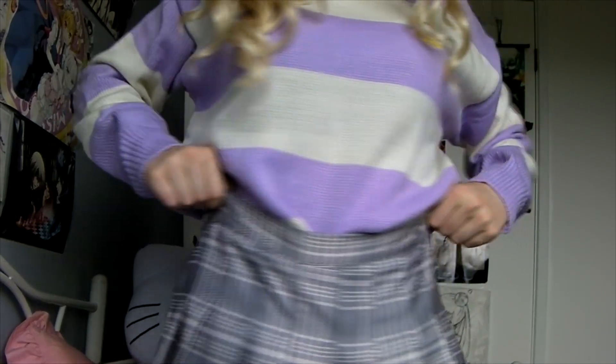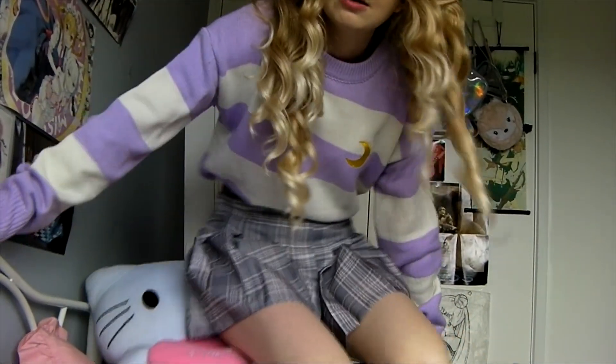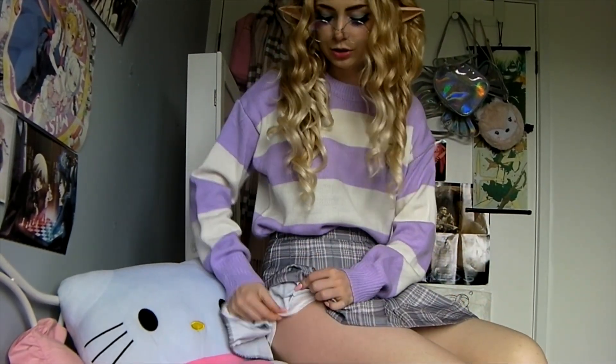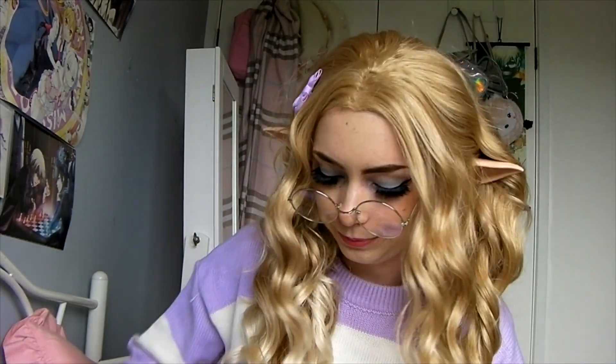This skirt as well is from Lucky Peach Store. It is pleated and grey, and it does have little shorts underneath it, just for that extra bit of security so you don't flash everyone as you're walking. Because that's a legitimate fear, especially when it's windy. Pleated skirts have such a tendency to just go whoop and show your backside to everyone. So it's really handy that they have inbuilt shorts so you're not going to flash anyone.